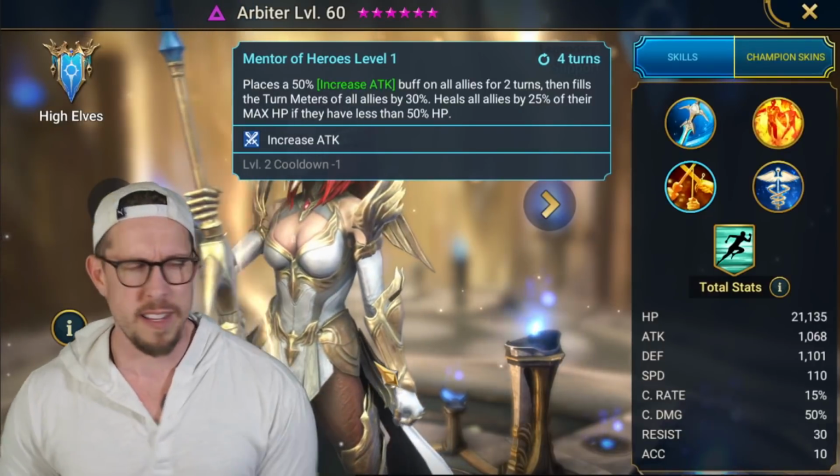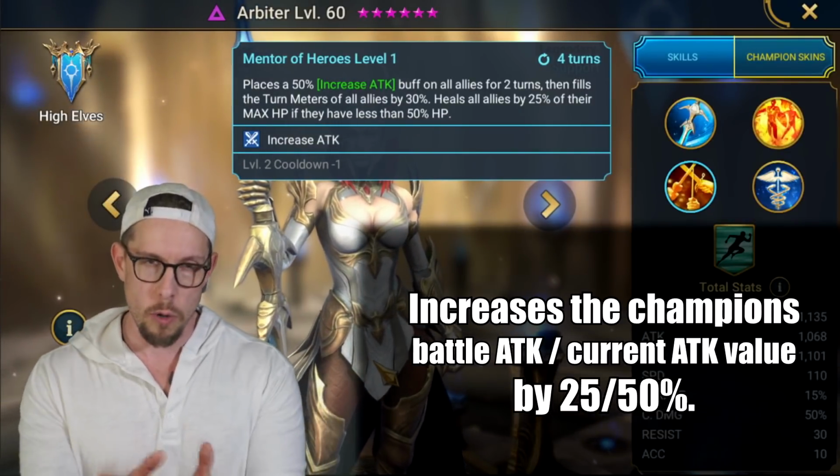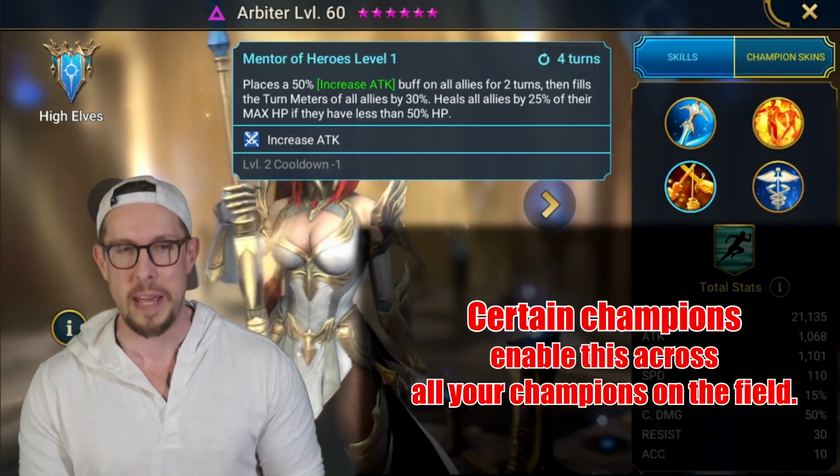Next up is going to be increased attack. We have Arbiter here. Increased attack is going to boost, again, like accuracy, the total stats of your champion's attack. Keep in mind that increased attack is not going to help out champions that do damage based on HP or defense.